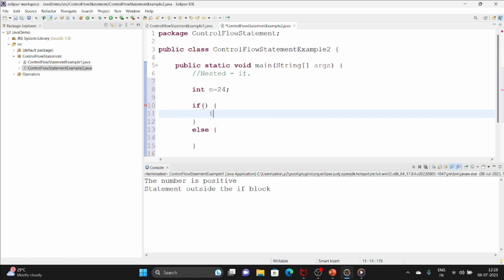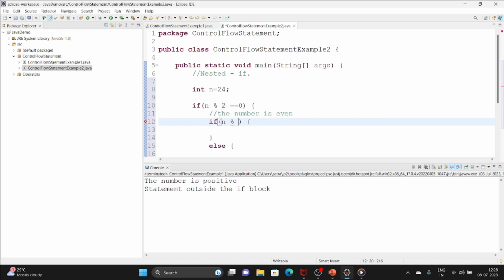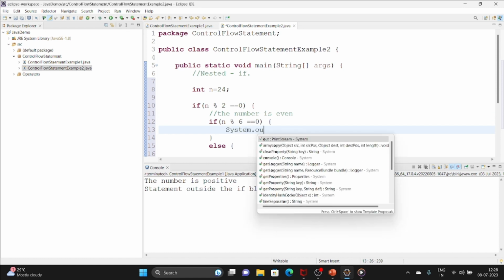Inside if we are having another if condition and else condition. So let's give a condition where n is divisible by 2, n % 2 is equal to 0. Then the number is even. If it is even, then we will give another condition, that is n divisible by some another value, like 6. If it is equal to 0, then we will print in the if condition.